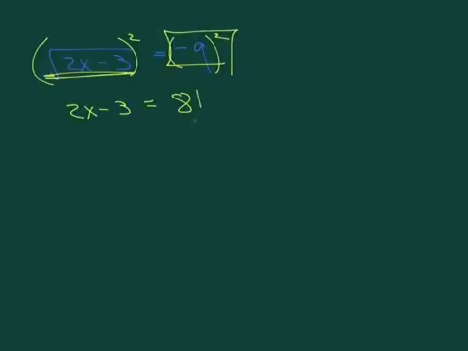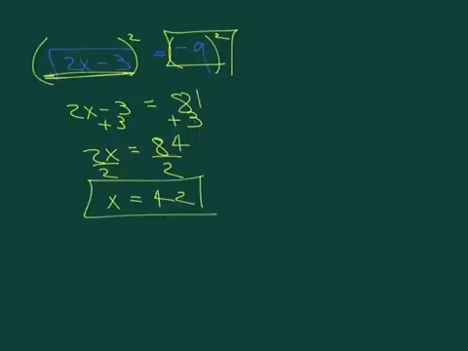Okay? Now we're going to solve for x. So we add 3 to both sides. We're just going to do simple algebra now that we got rid of our radicals. 84 divided by 2, x equals 42. Yay. And normally you just go on. But in this section, remember, we have to check. So let's take our x equals 42 and put the 42 right here in for x and see what we get.